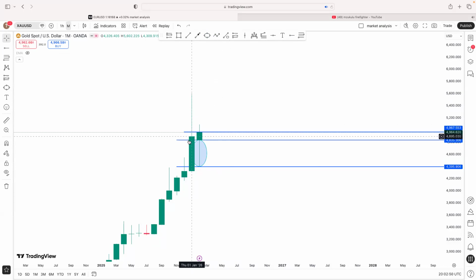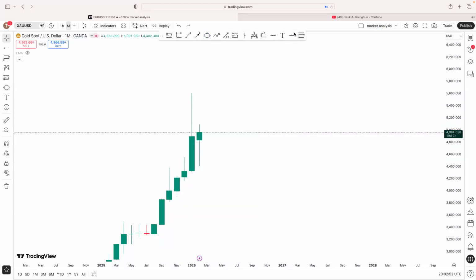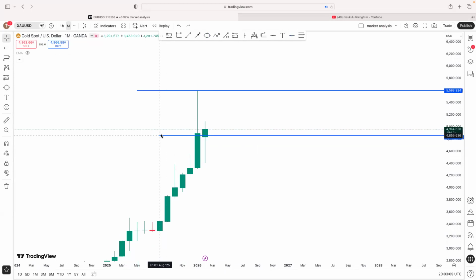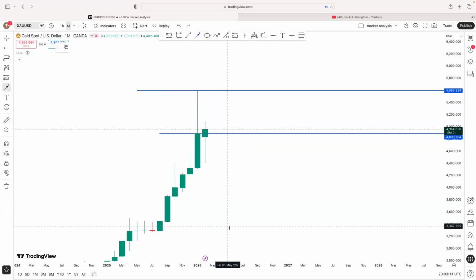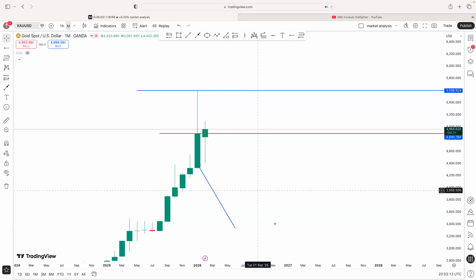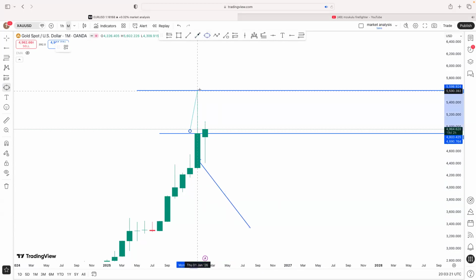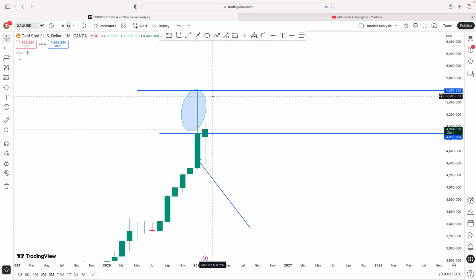When you look at where the candlestick closed here, you'll definitely see, like I was saying, the sellers had already kicked in, because they rejected the price all the way from the top. Hence you can see immediately when the January candlestick closed, and when I'm talking about the January candlestick, I'm talking about this one, guys. I know some of you are still confused. So when this January candlestick closed and we had this long rejection here at the top, it means the sellers had already kicked in at that moment.